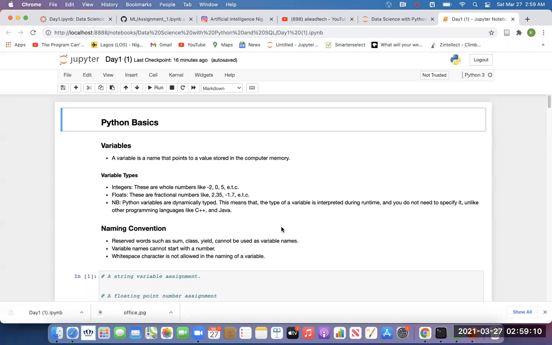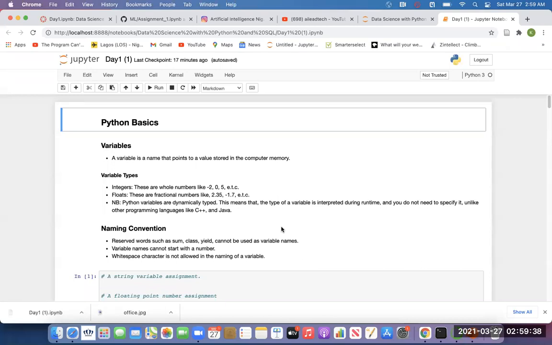A variable is just like a storage name, a name that points to values that you store in your computer memory, so that if you want to access those values, you just need to call that name. That is it. So a variable is just a name that we use to store something.